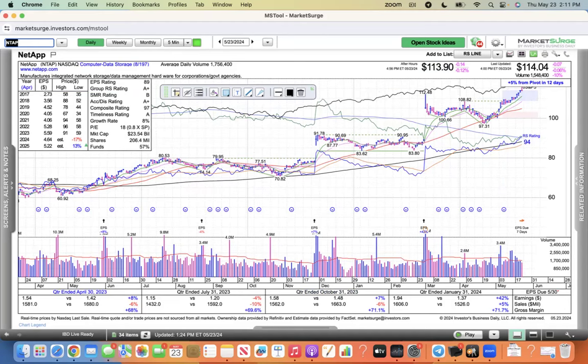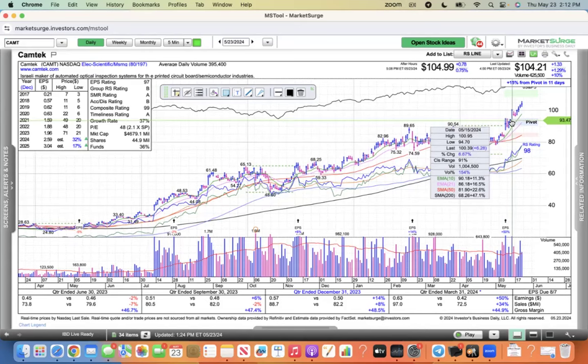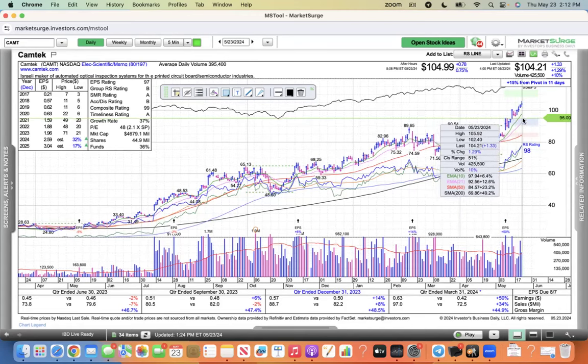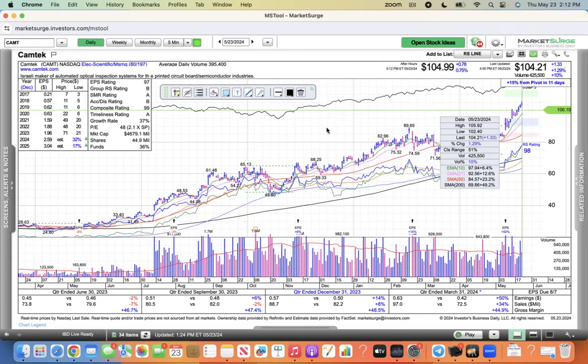And the last one was CAMT. This one has been phenomenal. It was on our ready list last week. I don't think I had it on this week. It got a little extended here. Yeah, 16% above the 21, pulled back a couple days, didn't even get to the 10, and now it just wants higher prices. And you can see today it closed at 51% of its daily range. This one the trend is definitely your friend here. Yeah, CAMT looks pretty good. It's a less than 5 billion market cap. And anyway, that one will not be on our ready list. It's getting a little too far extended here. Once again, it's 12.6% above the 21. So take profits. All right. Okay.